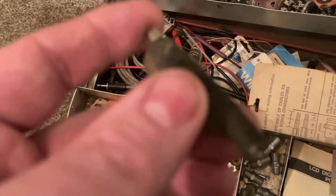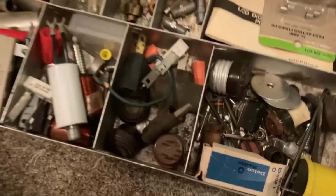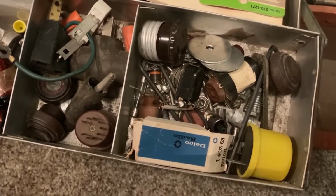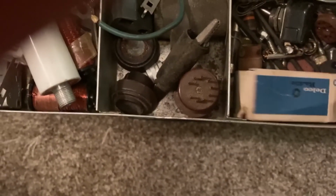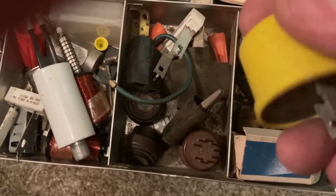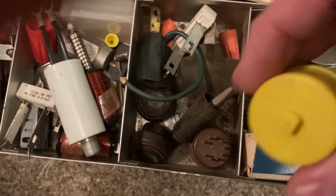Some alligator clips. I'm not going to charge you extra for all of the video being out of focus. Don't worry about it. Is that a flasher? I think it might be a flash relay, maybe.